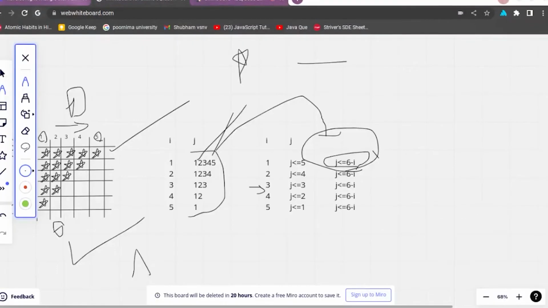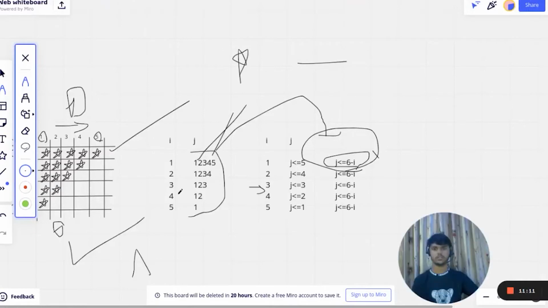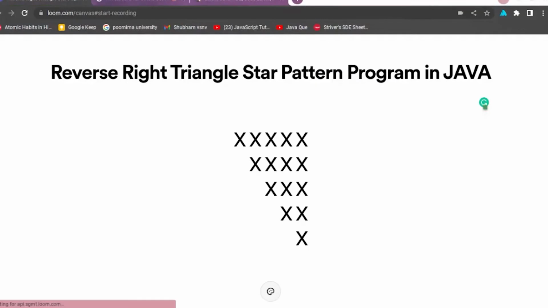So now you understand the logic behind it. You need to create this first step, second step, and third step. Why are we doing 6 minus i? Because each and every time i is increasing, and with 6 minus i the value is reversed. So each and every time 6 minus i happens, the original value which we need will be in its place. So this is how this pattern is going to print.